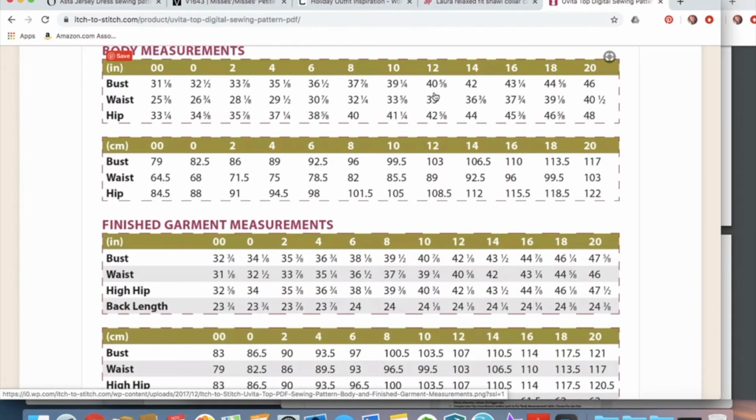She allows 3/8 of an inch. That's not much. I do like to have a little bit more of a seam allowance. So I think I did go bigger with the size 14, and I'll do a bigger seam allowance. But if you go exactly as she instructs, just go ahead and look at your bust measurement. That's going to be the most important thing if your bust is bigger than your waist. If your waist is bigger, you might want to kind of blend together a couple of sizes. Just play with it and see what works for you.